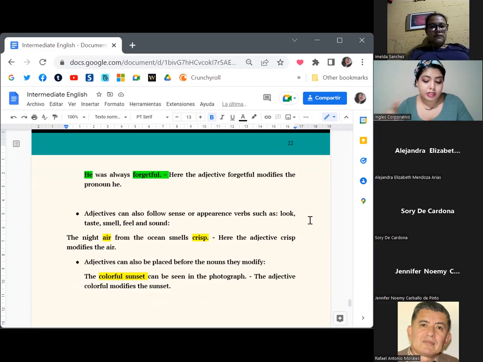Then we are going to have the vocabulary. So we are going to have the compound adjectives. We are going to learn what the compound adjectives are. A compound adjective is formed when two words are used as one expression to modify the same noun. A hyphen is placed between the two words when they precede the noun being modified. In this case, we are going to have two words that function as one. Para estos compound adjectives, vamos a usar dos palabras, dos adjetivos separados por un guión, que va a servir, ¿verdad?, para modificar un solo nombre. Son dos juntos que al final tienen un solo significado.